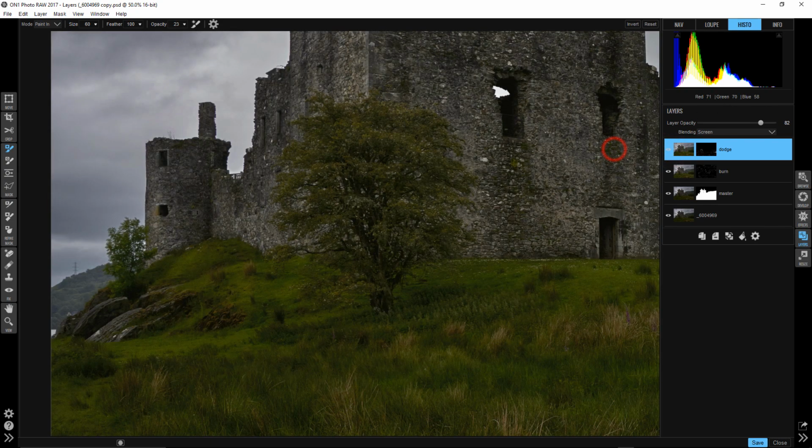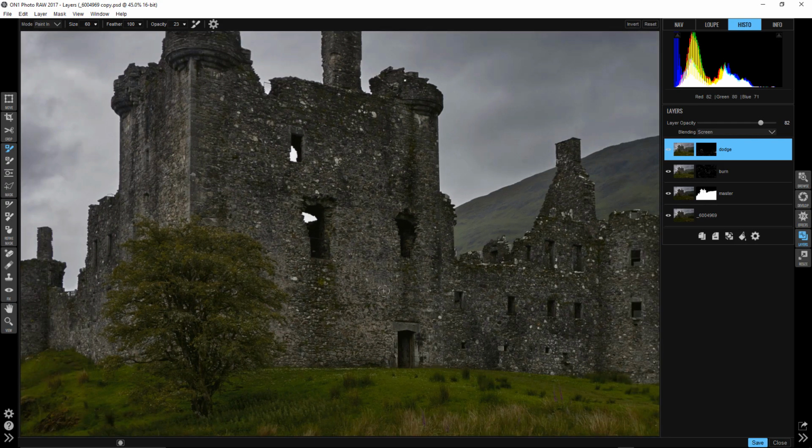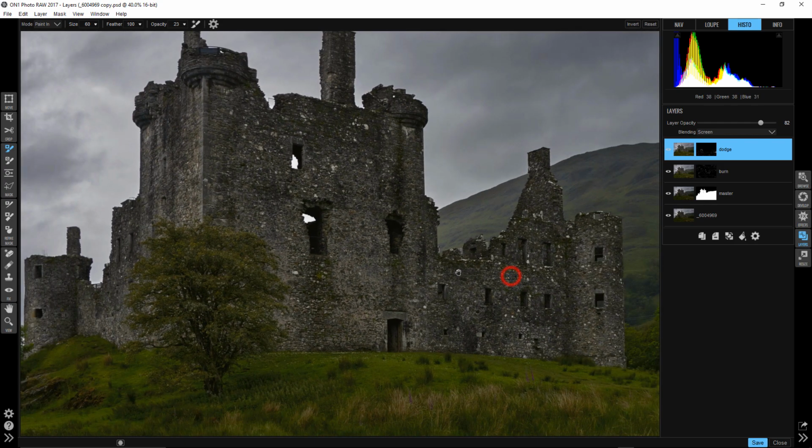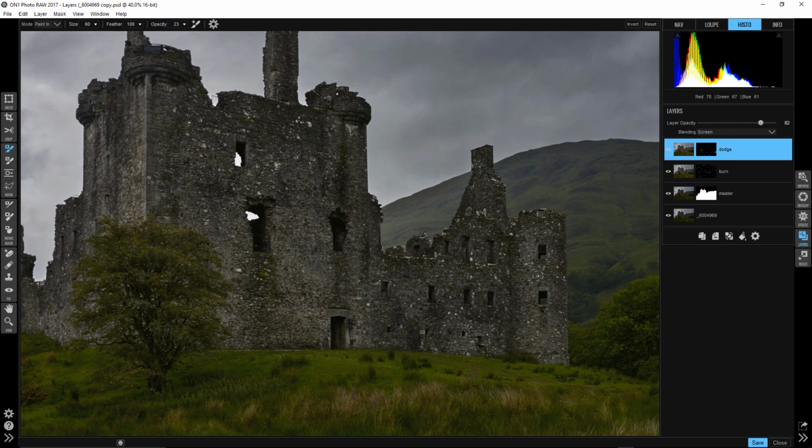And let's zoom out a little bit and see what we've got as far as light on my castle. So I want to emphasize the contour of this tower a bit. So let's just give it a little bit of a highlight right there. And I think I want to bring out just a little bit right here. I like that.